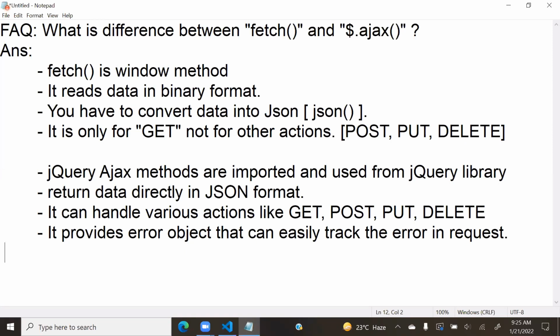That is the advantage of ajax methods provided by jQuery.